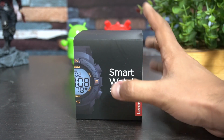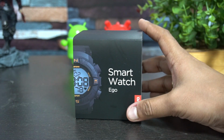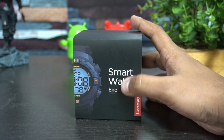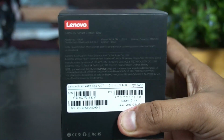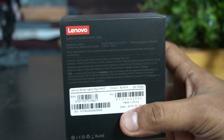So this is the Lenovo Ego. You can see that in terms of design it looks like a smartwatch, and it has all the basic functions including fitness tracking. The watch name, you can see, is smartwatch Ego, and it is priced at 2000 rupees in India, and that's the good aspect of this device. You can get a watch and a fitness tracker, both with a really good design for this price segment.